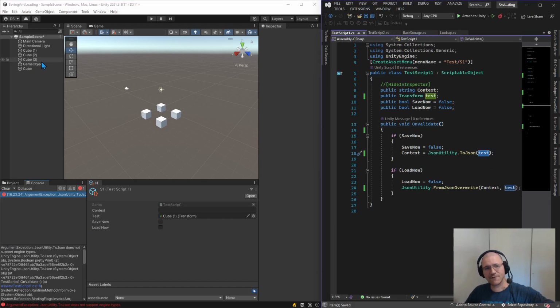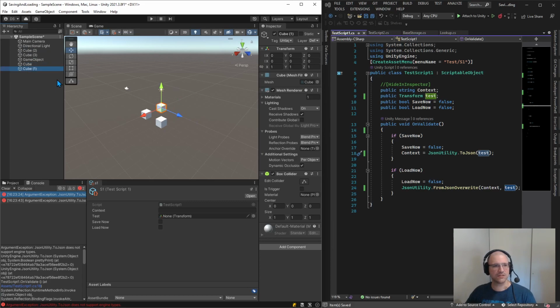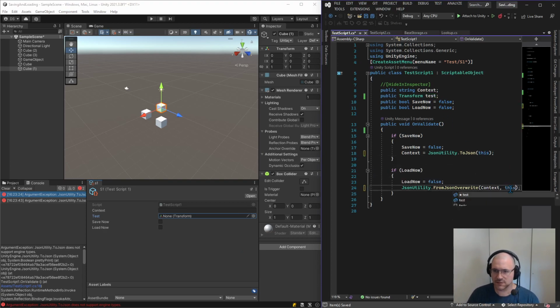So this works great if I'm working against things that are already stored in the scene. Now, I've got this referencing Cube 1 in here. If I hit save, but then I delete Cube 1, and then I go over to Cube and hit Control D, I've just created a new Cube 1. Now, of course, deleting it wiped it out from here. Oh, I've got code. It can't save anything. That's an oops.